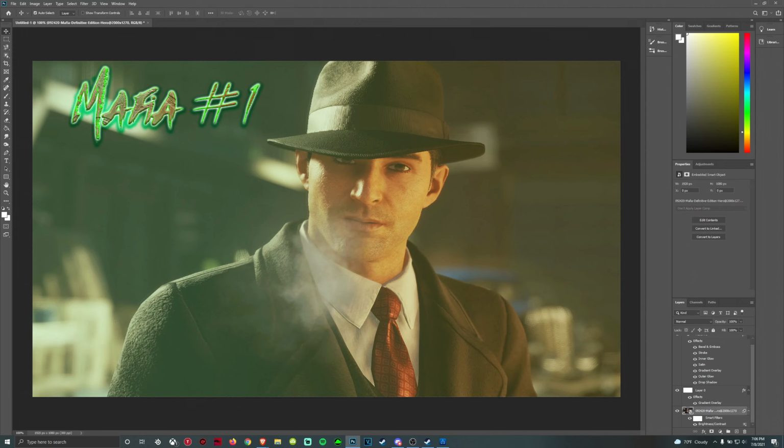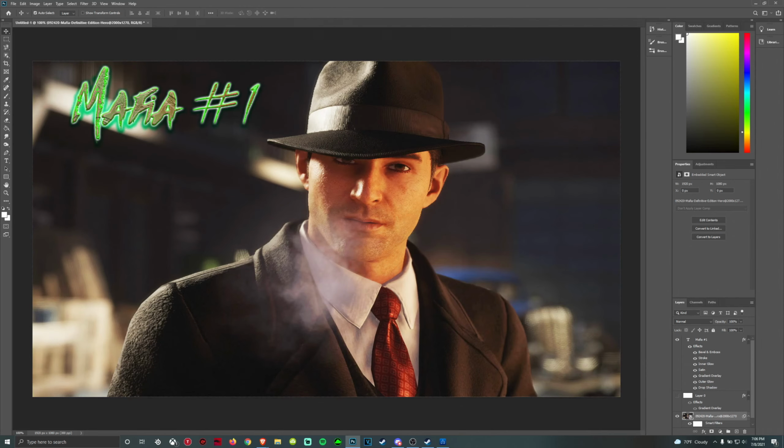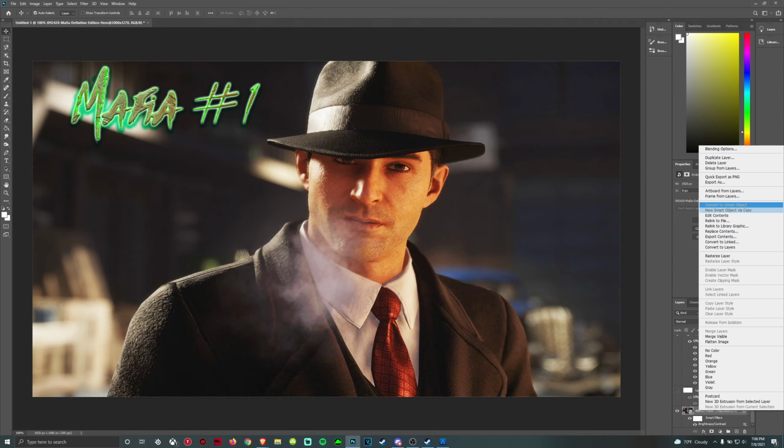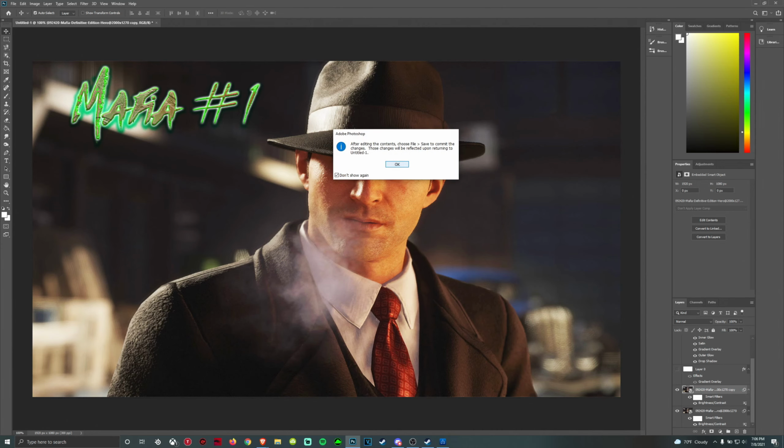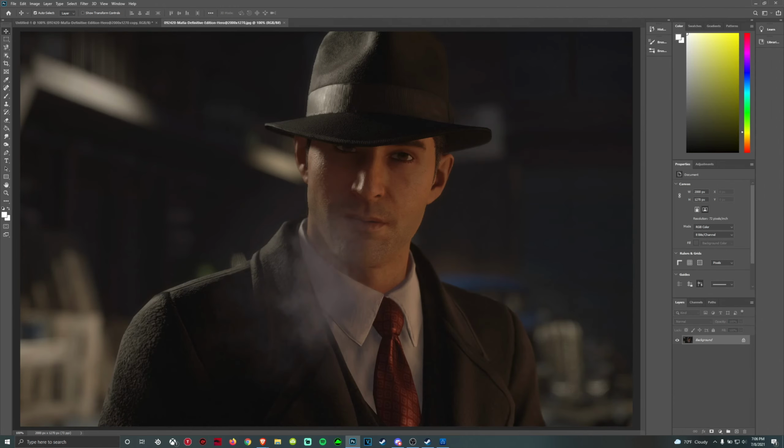If you don't want to do the layer thing, you also could duplicate the same exact layer. How you do that is you go on the layer, you right click it, and there you go. So all you have to do is right click this. Come on, open.